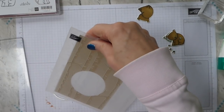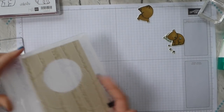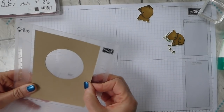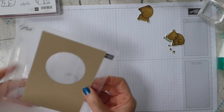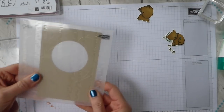In fact, do I want it that? Which way up do I want it? I always have a little discussion with myself. I think I want it the other way up. I think it's been manufactured sort of the wrong way up, and I keep forgetting that it's been manufactured sort of the wrong way up.